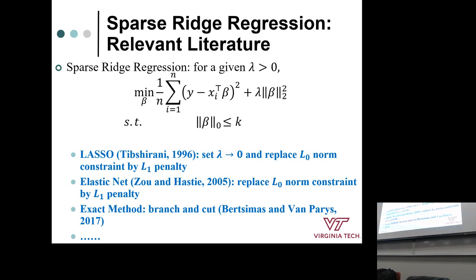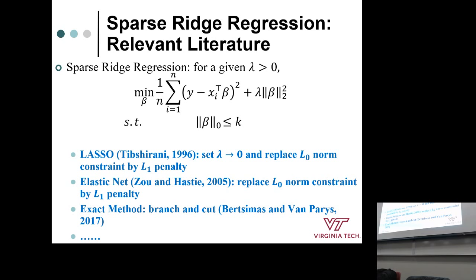And later on, Zou and Hastie in 2005 did more than that. Instead of only having the L1 penalty as in lasso, they put an L2 penalty there as well. And they show that by doing this jointly, they have some benefits. Now recently, the lasso, or this kind of convex optimization method, has some consistency problem that was identified several years ago. So later on, there are people trying non-convex optimization, for example, exact methods. I will show you later on how people attack this problem using exact methods. So there's a lot of things going on.